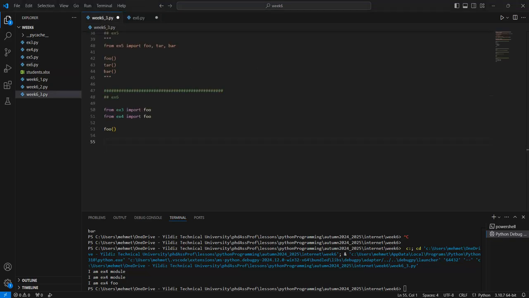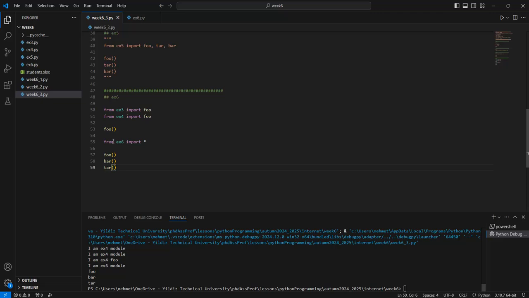And so in order to call every function from x6 import, just remember the star operator. If we are using this star operator, then x6 components, the classes or the variables, are automatically imported into our body. For example, the foo and the bar and the tar can be called by using these terms.